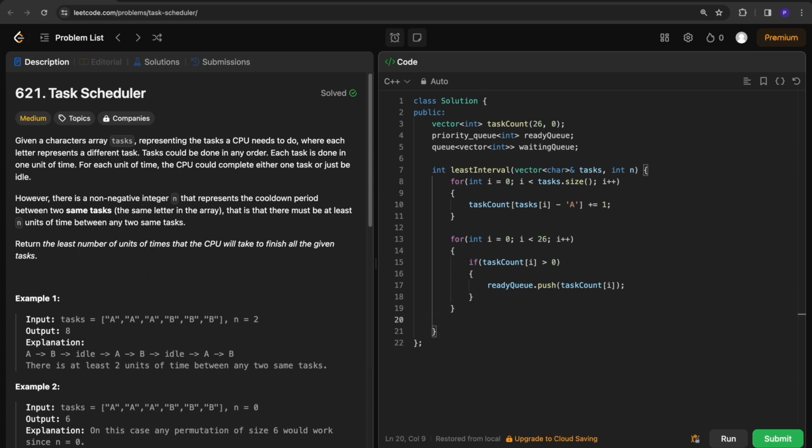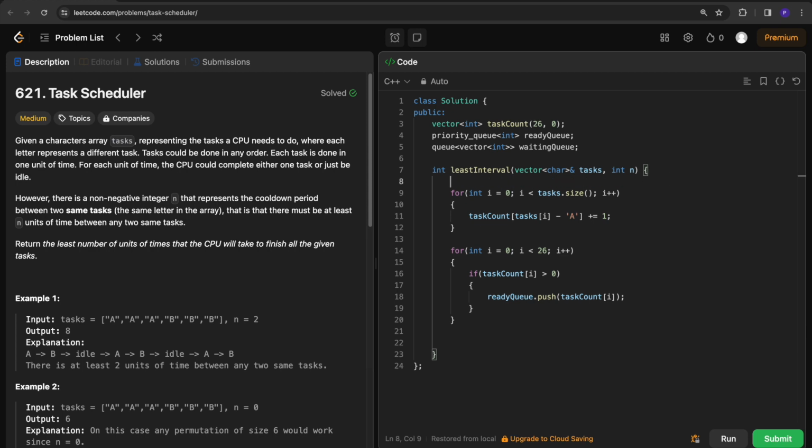Then we are going to declare another variable here, let's say int time equals 0, and here what we are going to do is check while we have something in the ready queue, ready queue dot empty is false, or if we have something in the waiting queue.